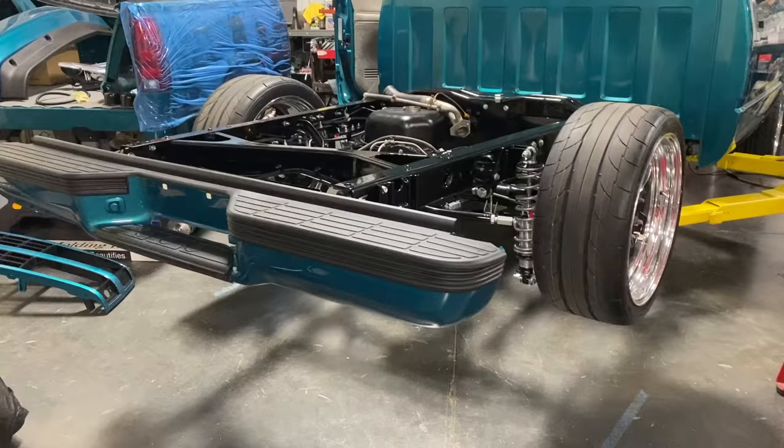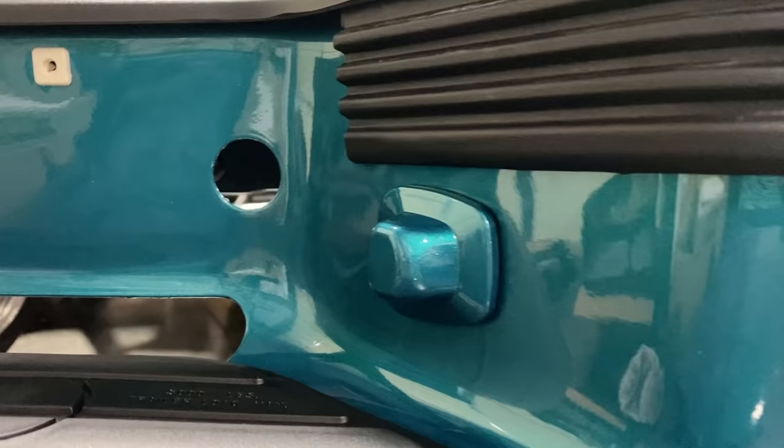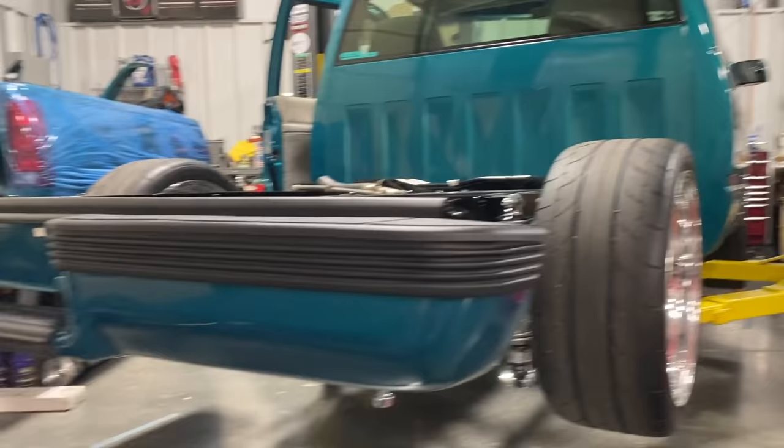And we'll go up front here. Got the core support all on, looking good. I did get the bumper on. Everything looks really good. Paint turned out really nice. Even had the little license plate light housings painted to match the color of the truck. It's gonna look good.